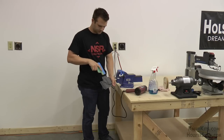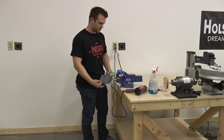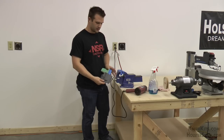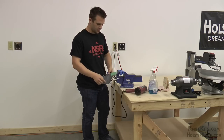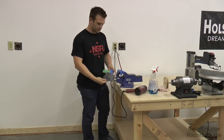Feels good. If it ends up being too tight, as it is right now, before you put the adjustable retention in, I recommend you heat up the back first and try to get it set, as opposed to heating up the front. The front is what everybody sees, so you want to keep that nice and neat. If you have to relieve some of the definition, relieve it on the back. But I think we're good. Now we're ready to sand it.